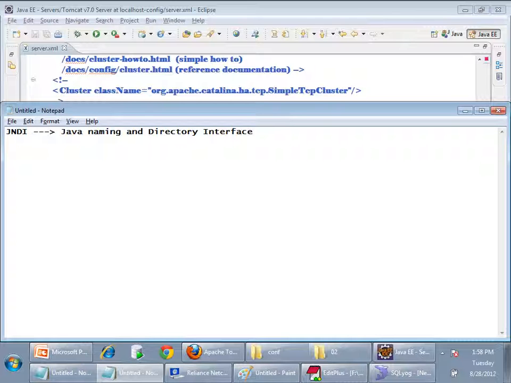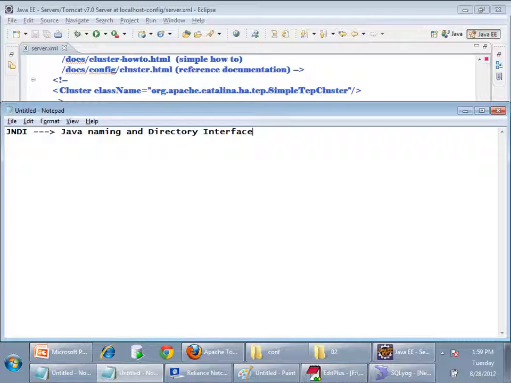So if I want to implement a naming server, I can write a server program which will be listening on a port. By default, according to the JNDI specification, any naming server will be listening on a port called 1099. This is a naming server. What is the purpose of a naming server? What is the purpose of an HTTP server? It will take HTTP requests and give HTTP responses. A naming server also takes requests for binding objects with a name. You can bind any object with a name.